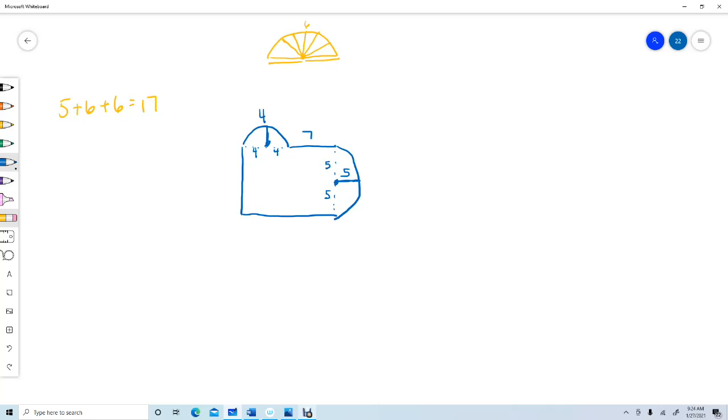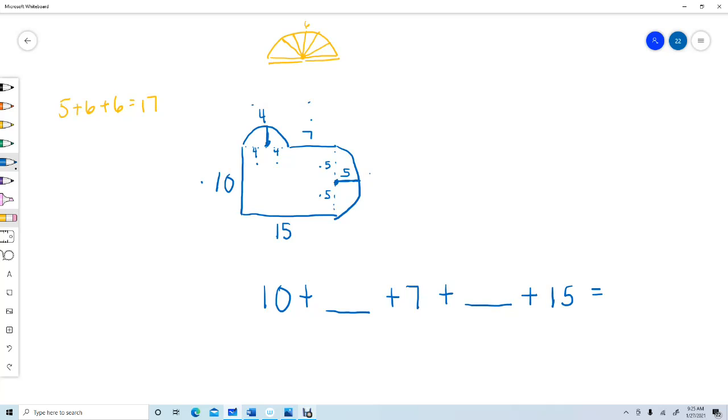Adding across the top, my 4 plus 4 plus 7 gives me 15 and tells me the length of my bottom edge there. If I have 5 there and 5 there, I know that this distance is 10. Now I have all the distances around the edge. I just need to calculate my distance around my two arcs. So I'm going to start with 10 and go around in clockwise fashion. It would be 10 plus the arc, which I'm going to calculate, plus 7 plus my second arc, plus 15.